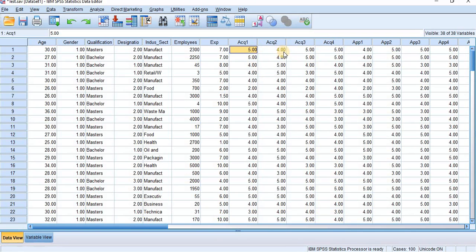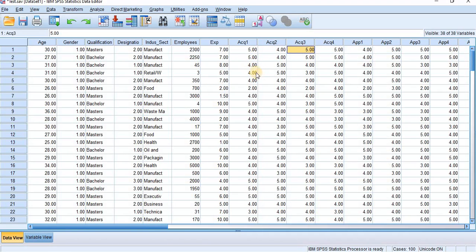So they should get comparable marks or comparable values. For example, if someone is responding to this with 5, he or she should respond to other items with 5 or 4.